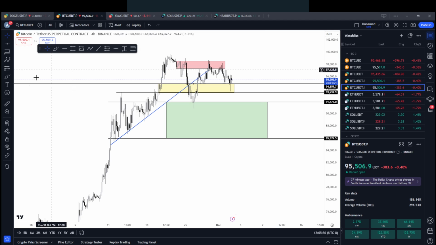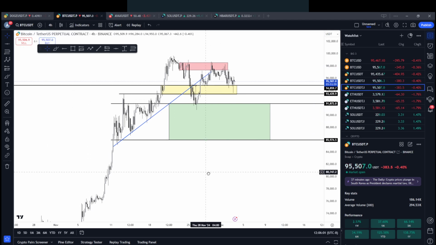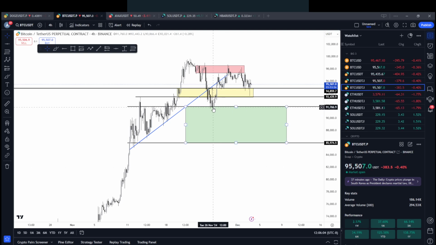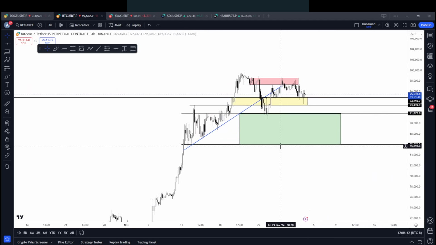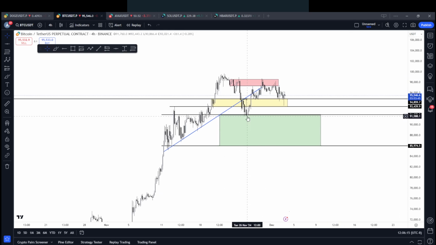Okay, so this is what I gave last week, right? Tuesday of last week, the 24th. I told you guys that buying in this green zone is what you want to do, all the way down to 85. And we got a perfect fill of the entry and a perfect rejection of the supply zone. So that was a good move to the top, about 7%. And a perfect rejection from the supply zone, where I said if you guys wanted to short, that would be the area to short. And now we are holding support here.